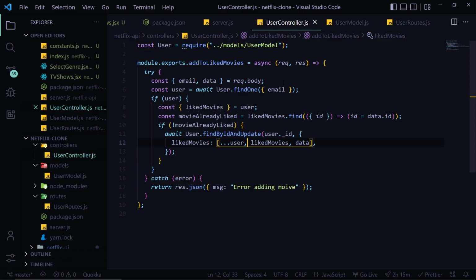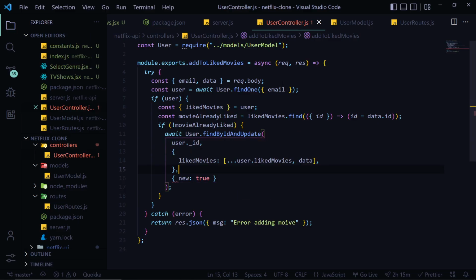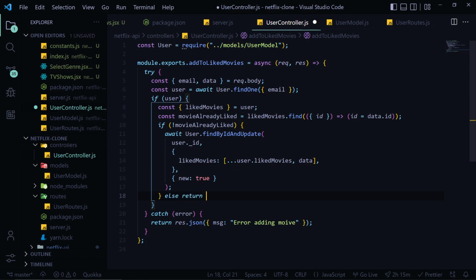So this is user.likedMovies, not user/likedMovies. So we'll use user.likedMovies and data. Then we want this as the new document, so we'll pass new as true. We have an error here. What is it? Okay, comma, and after this we'll have an else.